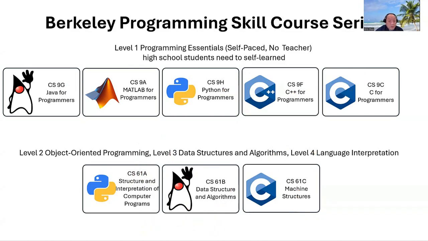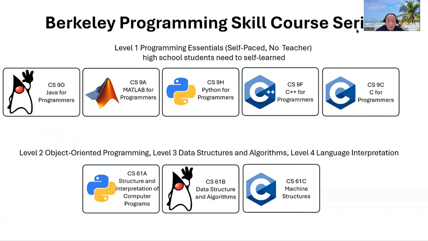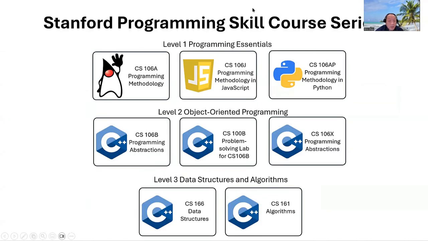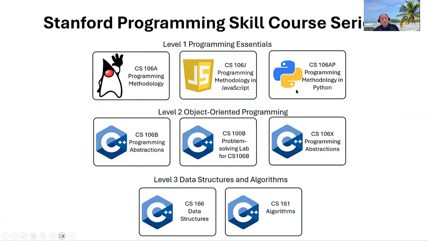Different schools have different approaches. Berkeley assumes you are jumping into level 2 or level 3. Anyway, here we are trying to prepare you for the third year of C++. We have APCSA to cover this, CSP to cover this, and then we are on C language, and then C++ 1, 2, 3 to cover this. That's our approach. So let's continue.